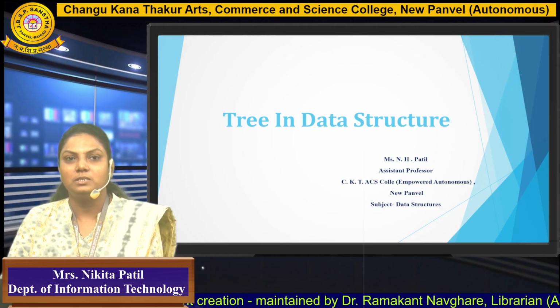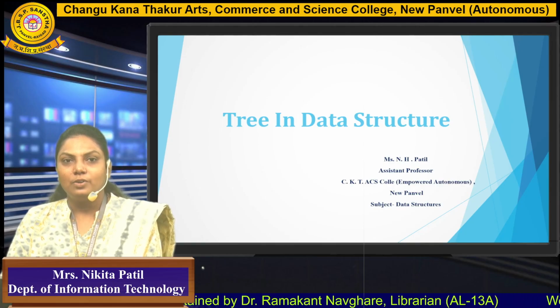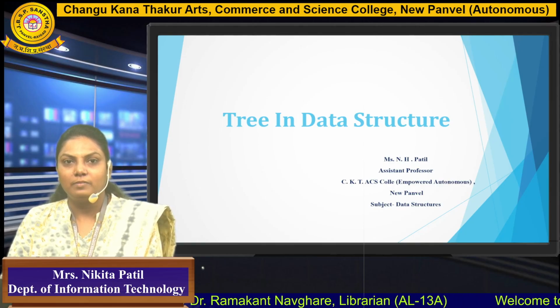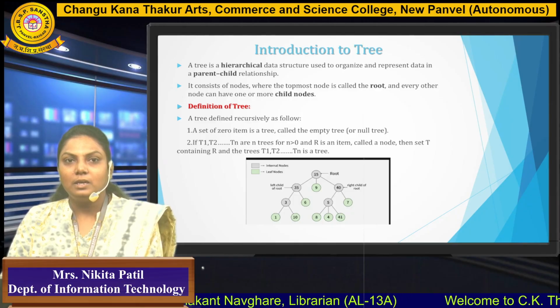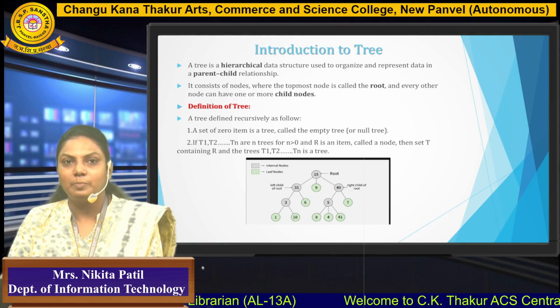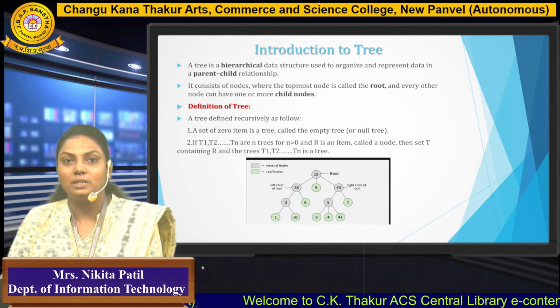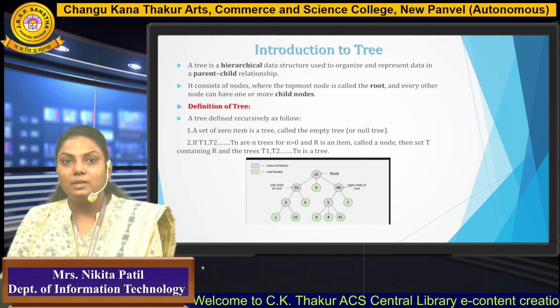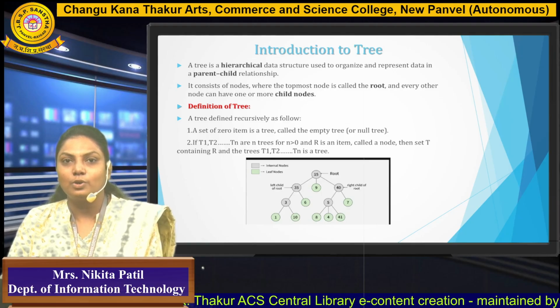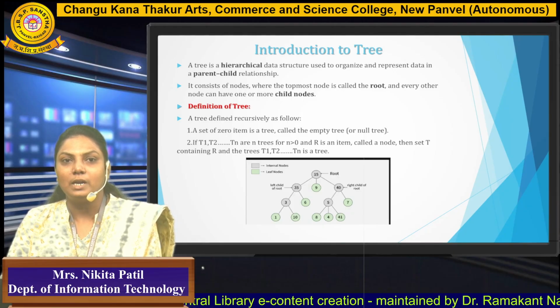Today we are discussing the topic of tree in data structures. So let us see first what exactly a tree is. The tree is a hierarchical data structure used to organize and represent data in a parent-child relationship, so that we can represent the hierarchy. It consists of nodes where the topmost node is always called the root, and every other node has one or more child nodes.